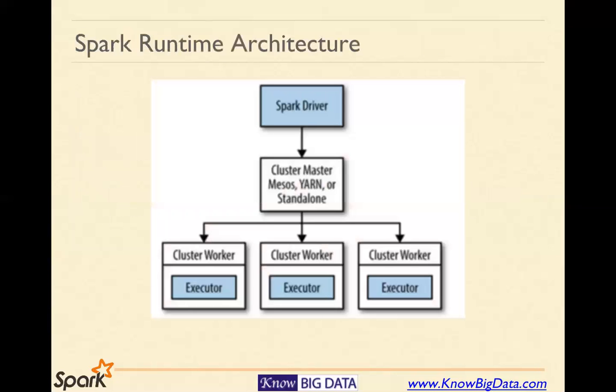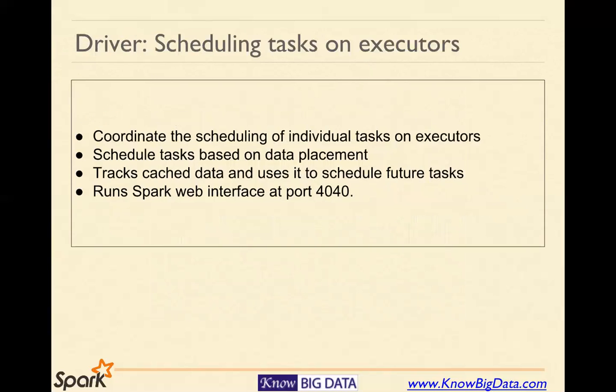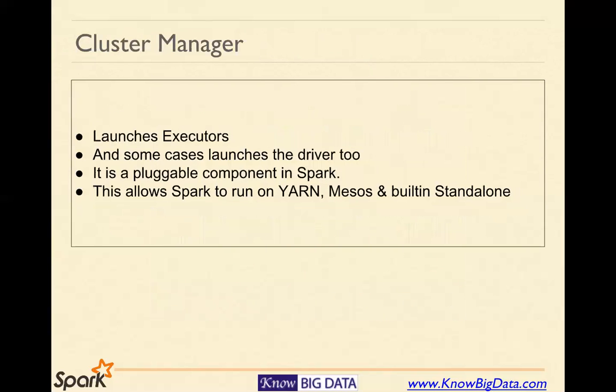Okay, going back to the diagram, you have three kinds of things here. One is the Spark driver, which for me is my shell running on e.cloudxlab. The cluster manager, in our case, is YARN. The third is each individual node participating in the Spark execution. So we have talked about the role of a driver, the role of an executor, and the role of a cluster manager. Although it's very clear who does what, we just want to give you a little more detail.